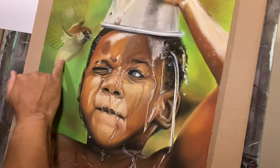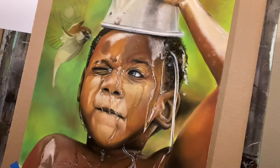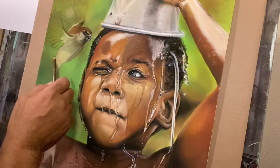Just small steps at a time. You don't want to overpower it, just like with your oil paints or any other paints, unless that's what you're trying to do. Take your time, enjoy your work. You get a whole lot more satisfaction out of it, believe you me.